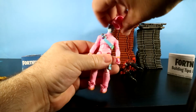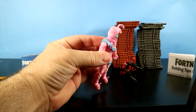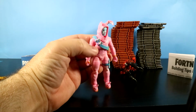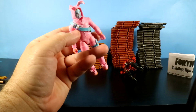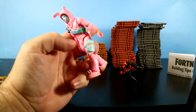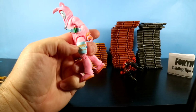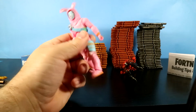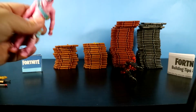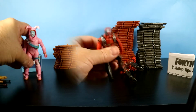So anyway, there's the Rabbit Raider figure. He is dressed in pink. He's got some purple. Oh, he's got egg grenades. Look at that. Yeah, his grenades are egg-like. He's got a little pouch on his left leg there that's got some egg decoration type of stuff. Yeah, he's really cool. All right, we're going to set him off to the side. I'm going to take a look at Vertex.